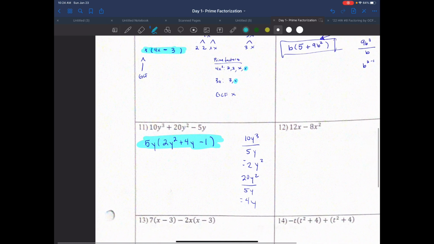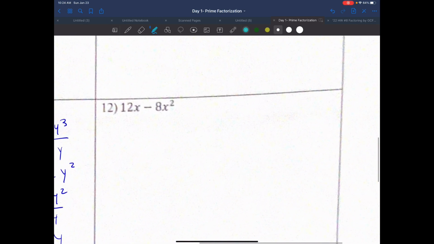Okay. All right. Number 12. So, again, I'm going to figure out the GCF, right? The GCF is going to go in front of those parentheses. And then I'm going to look at my coefficients. What is the highest factor that goes into 12 and 8? Well, yes, 2 goes into 12 and 8, but is that the greatest common factor? What about 4? 4, yes, let's put 4 there. Because 4 goes into 12 and 8 at the same time, and it's the largest number that goes into 12 and 8 at the same time.